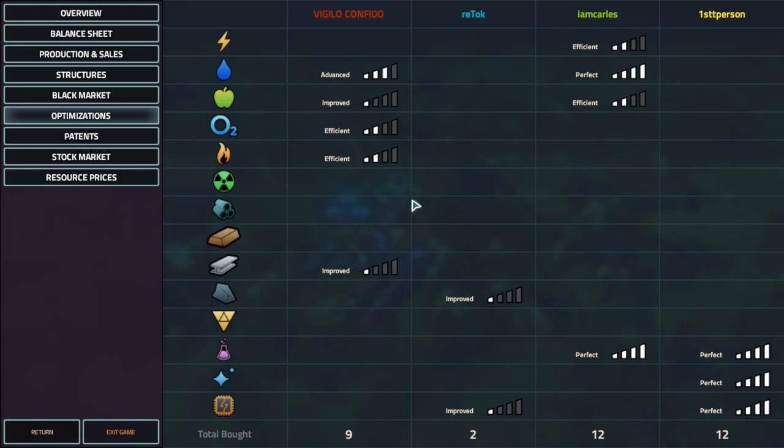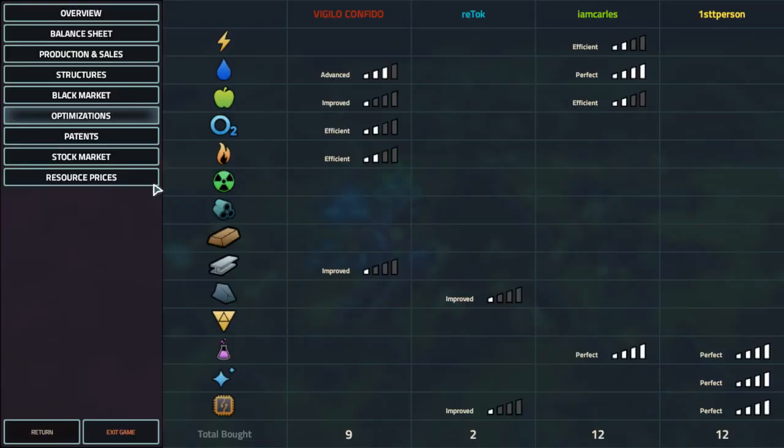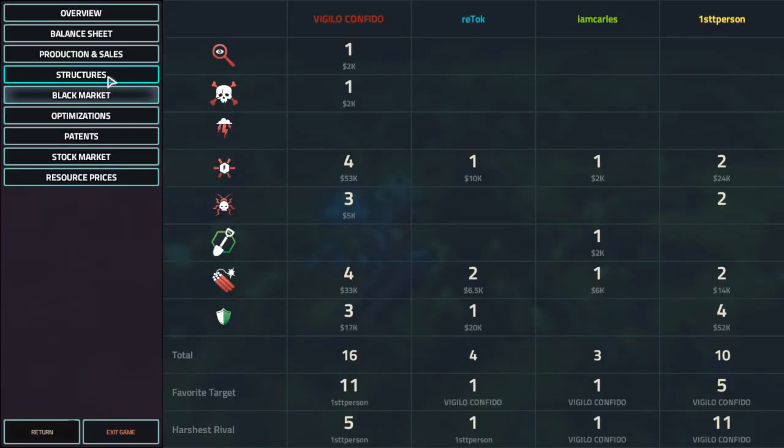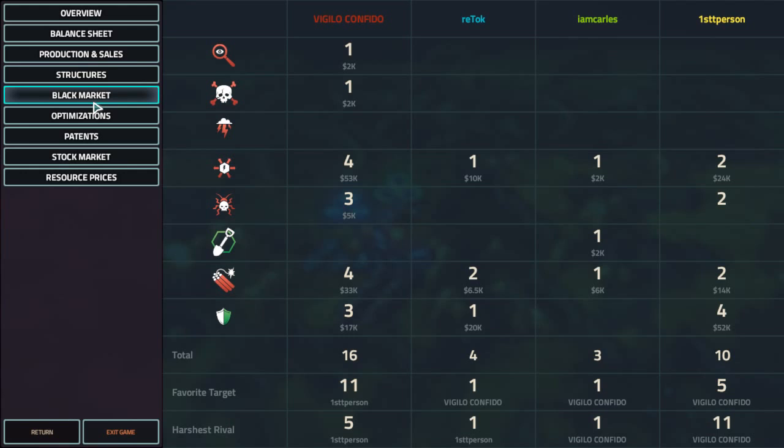First person perfectly optimized chems, glass, and electronics. So he was going after the high value things that you can produce a bunch of and then produce them cheaply. But yeah, someone asked in your channel, who did we think would win? First person, Vigilo, or first person? So he answered, it was first person. And then Black Market. Vigilo did more Black Market than first person, but the other two did not do a lot there.